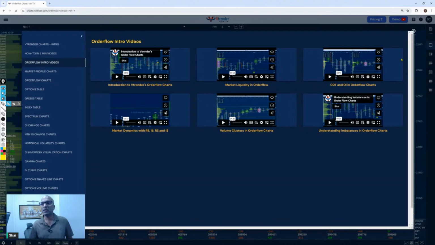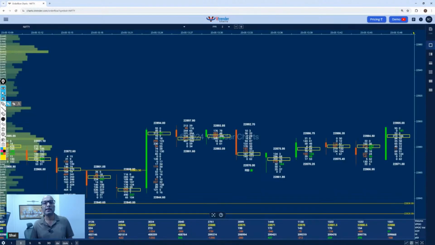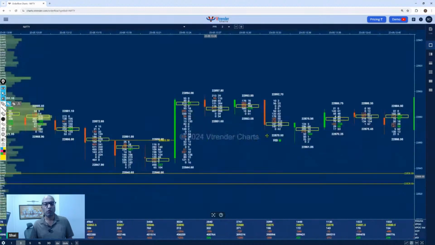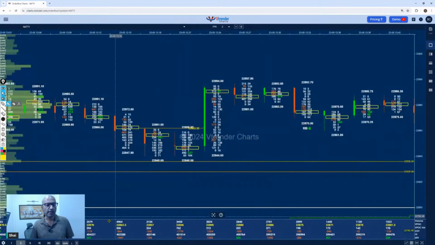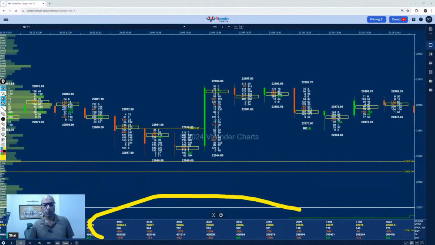And when you start trading the COT, don't just look at it as the only indicator of order flow. A red COT without initiative sellers is not going to give you a price drop. The initiative sellers, the IS bars, have to come for the price to drop. So all this is red COT still here into the close. But price is not dropping. Why? Because there are no initiative sellers.